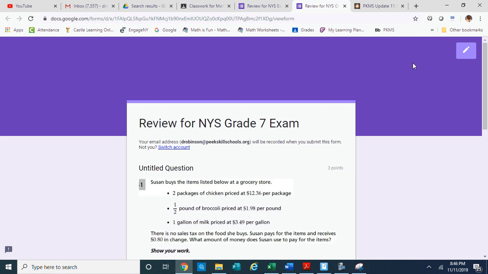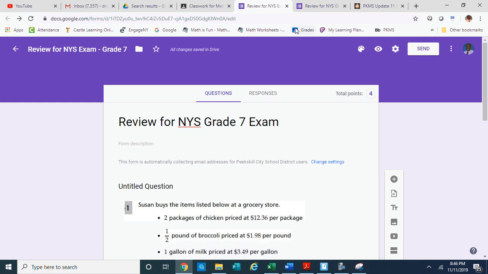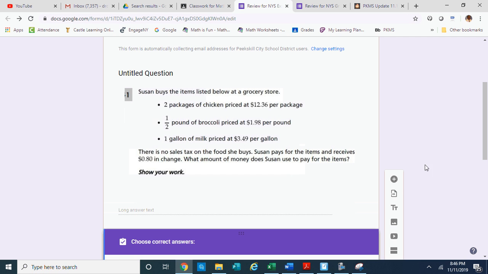So pretty much now, once this is done, we can go back to our test, and we can add more questions if we want to, take away questions if we don't like them. We can incorporate other things over here I didn't get a chance to mention. Maybe you might want to put a video or something in there where they can take a look at something before they take the test or something like that. So there are a few other options. Import your questions, as a matter of fact. Make it a different section. Suppose you wanted a section there. The short responses separated from the multiple choice questions, so you could have done that as well.